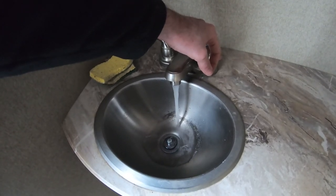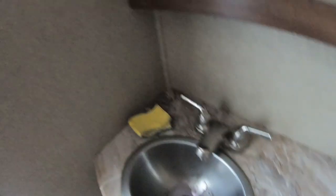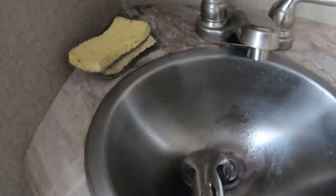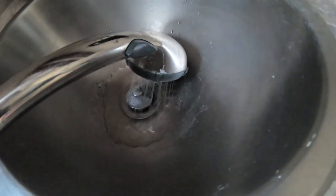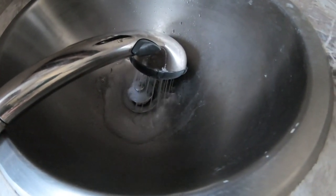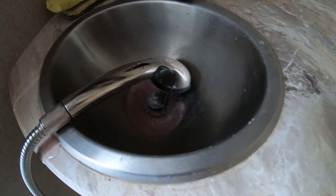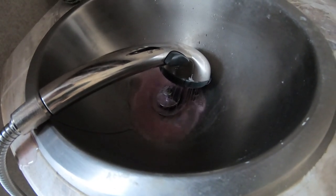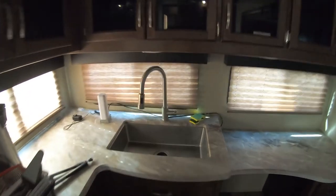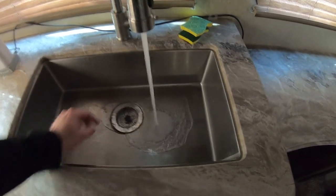Do the same thing on this one — make sure you get some pink in there. This is usually a bit easier with two people so you can have someone checking on your pump out there. I'm just going to put this in the sink so I don't fill that up with a bunch of antifreeze down there. Keep running it until it turns pink. Same thing with the cold line — there might still be a little pink in it, so let it run for a little bit until you see it change from clear to pink. Then we just step over here to the kitchen and do the same thing. If you have one of these you'll want to run hot and cold because there are two lines coming to it.